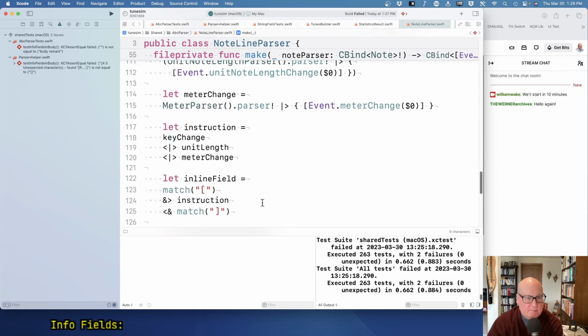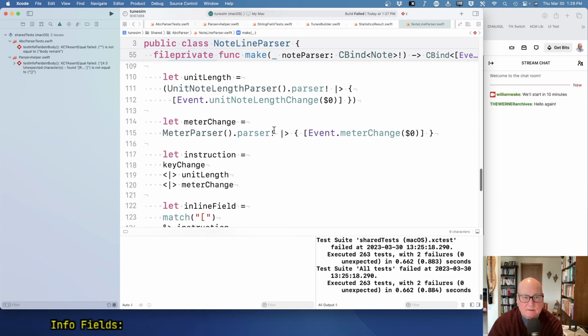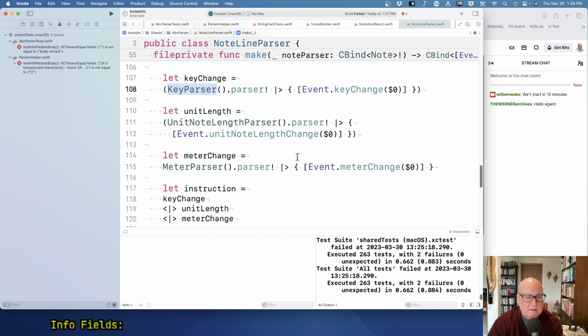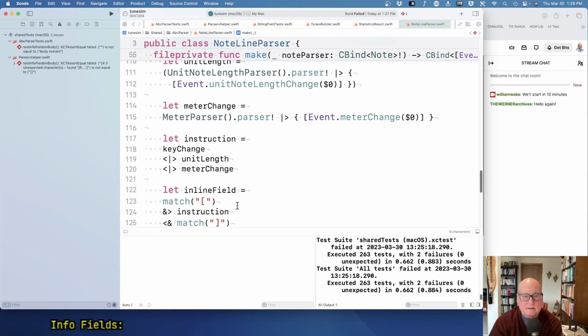We've passed in a parser for it. He produces a thing. Oh, boy. All right, so we're not trying to produce events or anything else.